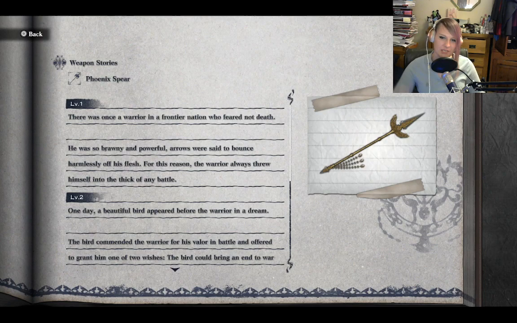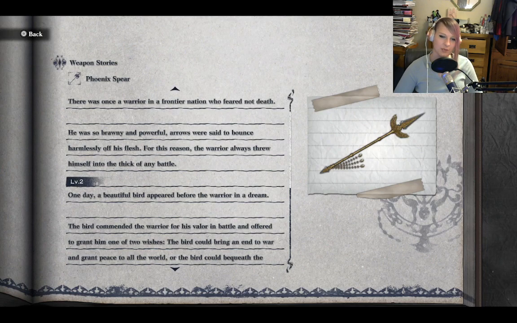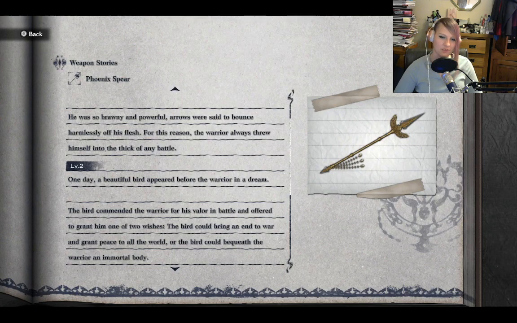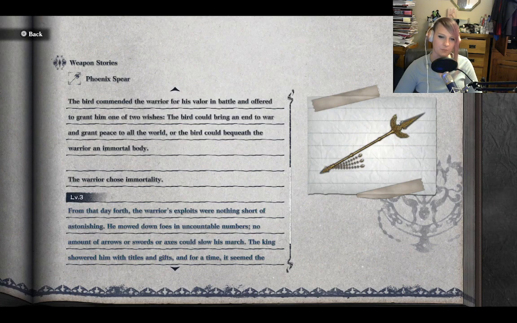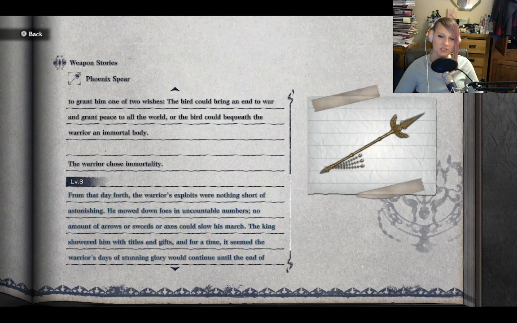There was once a warrior in a frontier nation who feared not death. He was so brawny and powerful, arrows were said to bounce harmlessly off his flesh. For this reason, the warrior always threw himself into the thick of any battle. One day, a beautiful bird appeared before the warrior in a dream. The bird commended the warrior for his valour in battle and offered to grant him one of 2 wishes. The bird could bring an end to war and grant peace to all the world, or the bird could bequeath the warrior an immortal body. The warrior chose immortality. From that day forth, the warrior's exploits were nothing short of astonishing. He mowed down foes in uncountable numbers. No amount of arrows or swords or axes could slow his march. The king showered him with titles and gifts, and for a time it seemed the warrior's days of stunning glory would continue until the end of time.